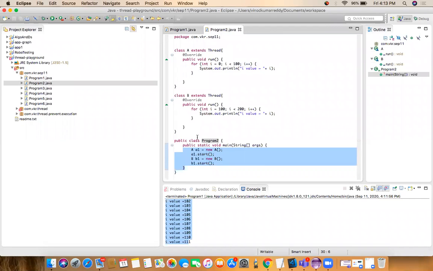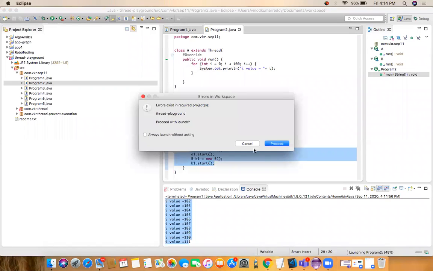Now if we go to multi-threading, both threads are created and started. Both threads will start executing simultaneously. Simultaneously means thread 1 won't wait for thread 2's execution, and thread 2 won't wait for thread 1's execution. Both threads are started and executing our code.